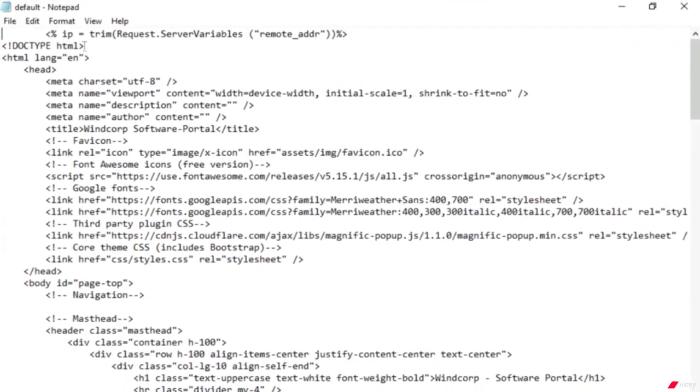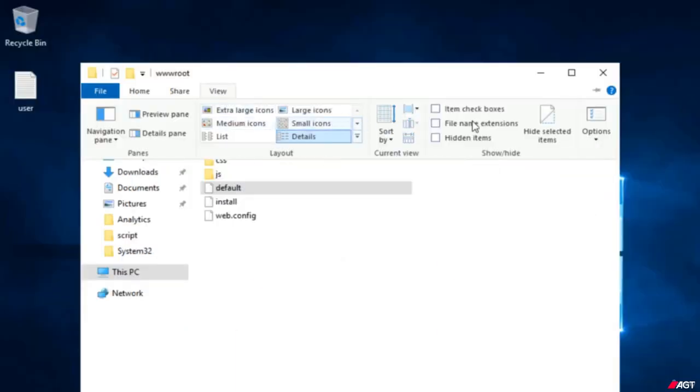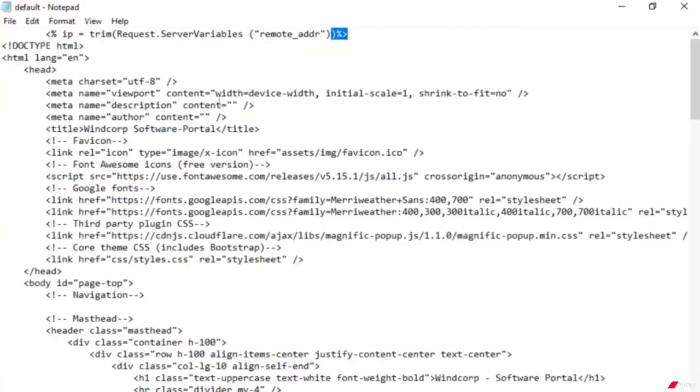So here you can see the application starts with these ASP tags, right? So I just want to reiterate, this is an ASP script, right? If I go to View, File Name Extensions, you can see it's default.asp. It's an ASP file. And it starts with these ASP tags, and we have a variable called IP.